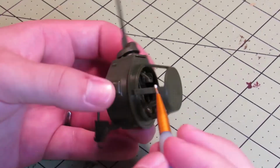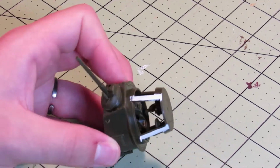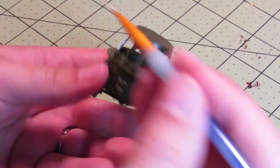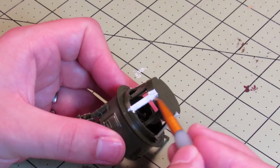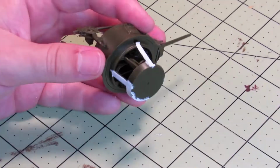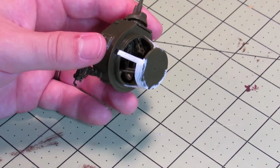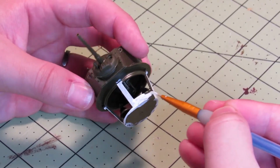Hey, the white's done. Oh, just kidding. It's done on that part. More white. After that long and grueling process, I didn't really feel like painting this entire part inside and out, so I just did the outside of this little drop-down canister part. It's the only part that's going to be visible from outside anyway.